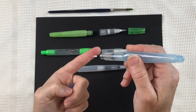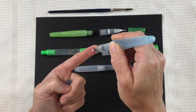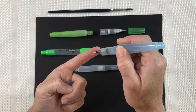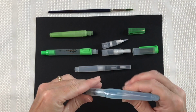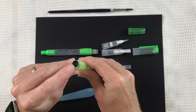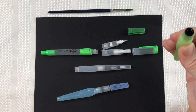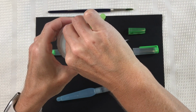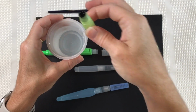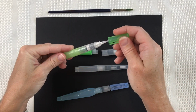And then when you take off the cap, your bristles, by squeezing the side of the brush, will fill with water. And depending on the amount of pressure you use to squeeze the brush, you'll get more water or less water. Some brushes are slightly different, and instead of having the open tube, they have this little black cap, and I find the best way to fill those is to squeeze it and then just submerge that into my water and let the water suck up into the barrel when I release my pressure. Then I simply replace the tip and I'm ready to go.